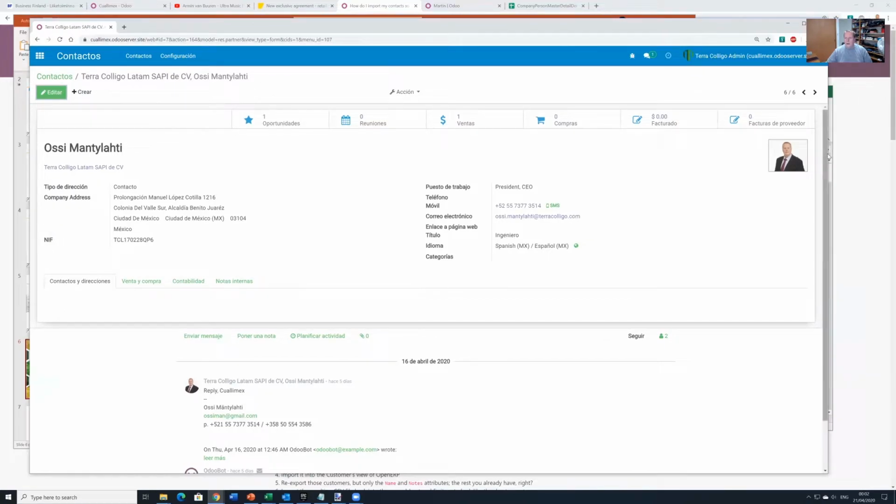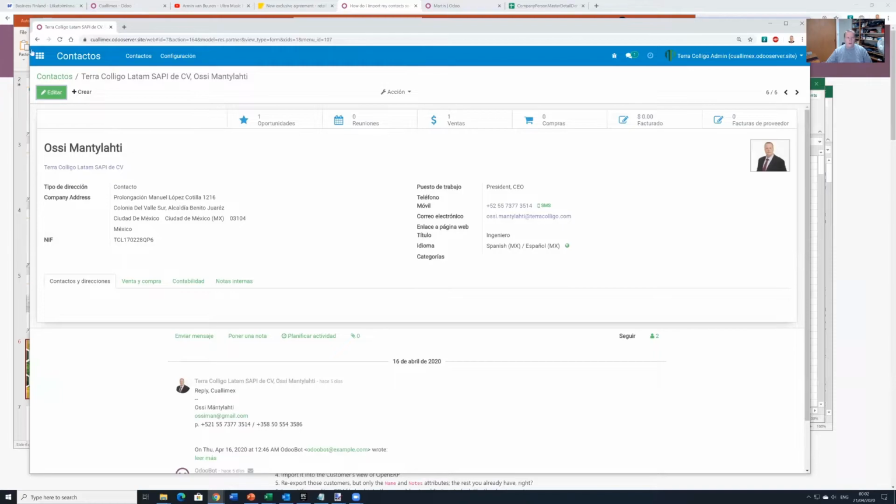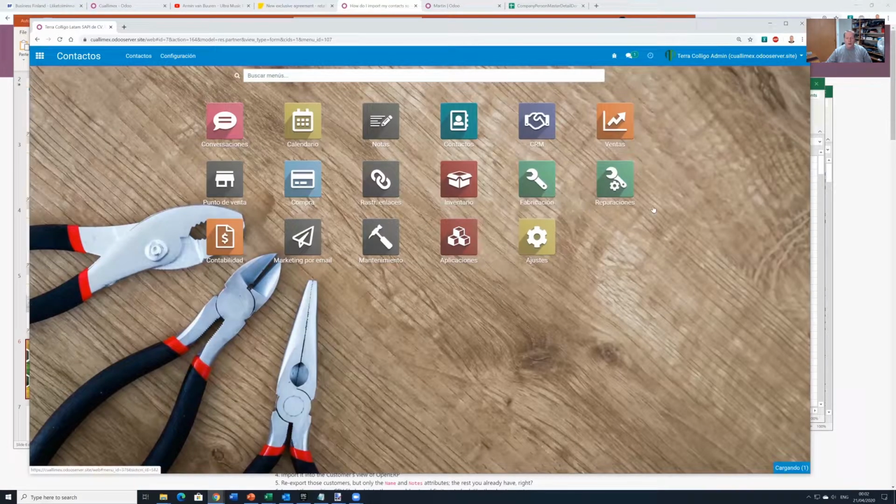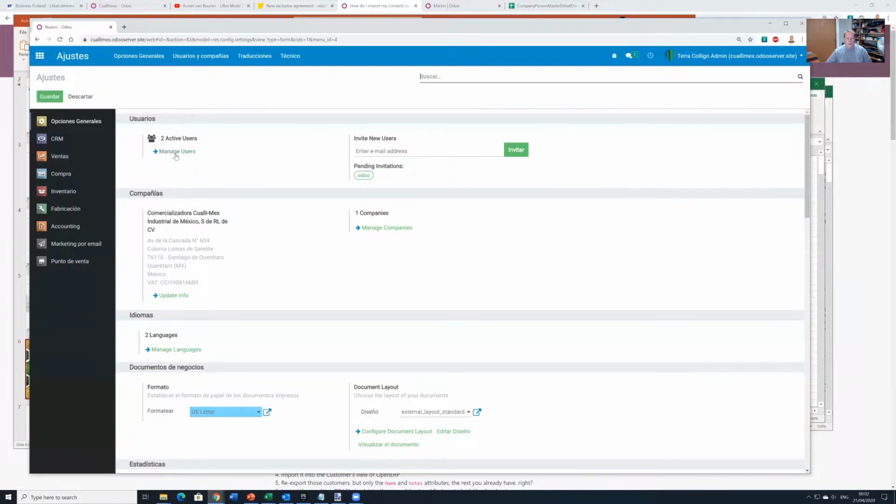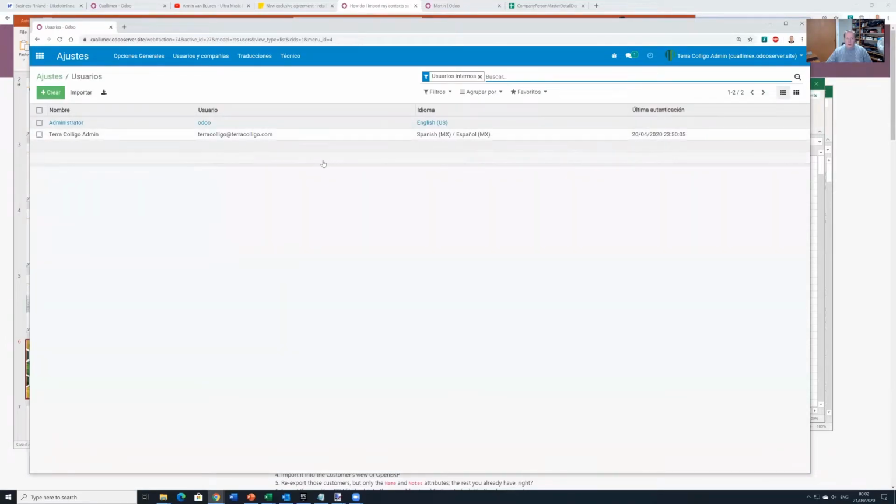We have created, let's see the settings, and we have created here 2 users. We have the normal OdooBot, which is the built-in administrator, but then we have created our own administrator.